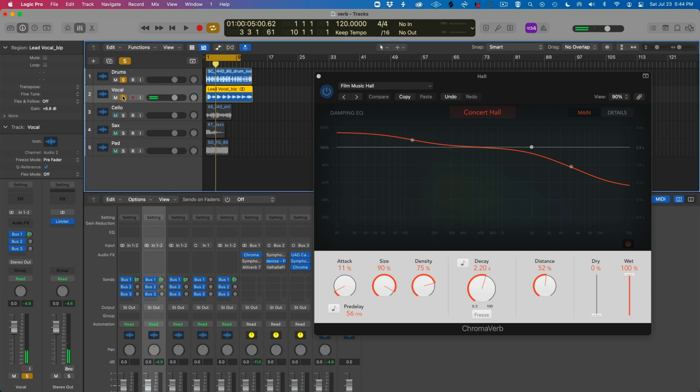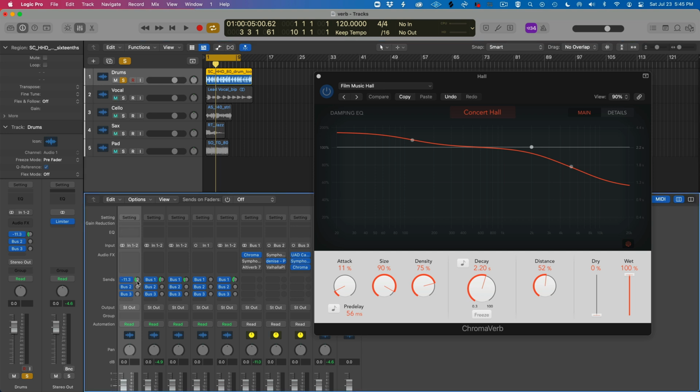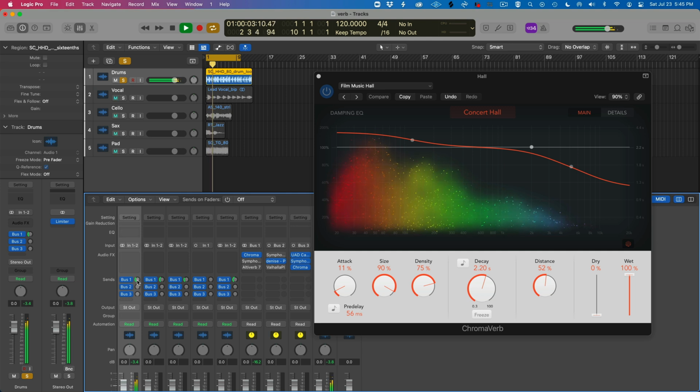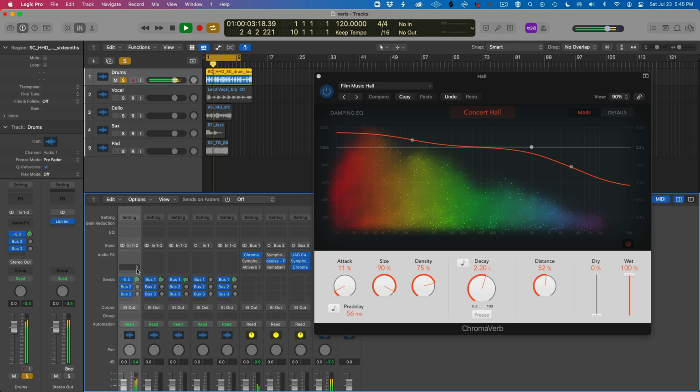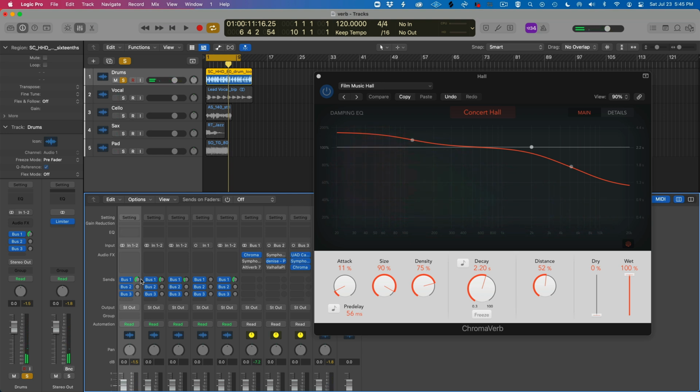And here, let's have a listen to what drums sound like going to the exact same reverb with the exact same amount, more or less. So to me, it's just boomy and echoey, and there's almost like a ducking going on, especially as we increase the send amount. It just does not sound good at all. And that's going to be consistent for any reverb I turn on here.